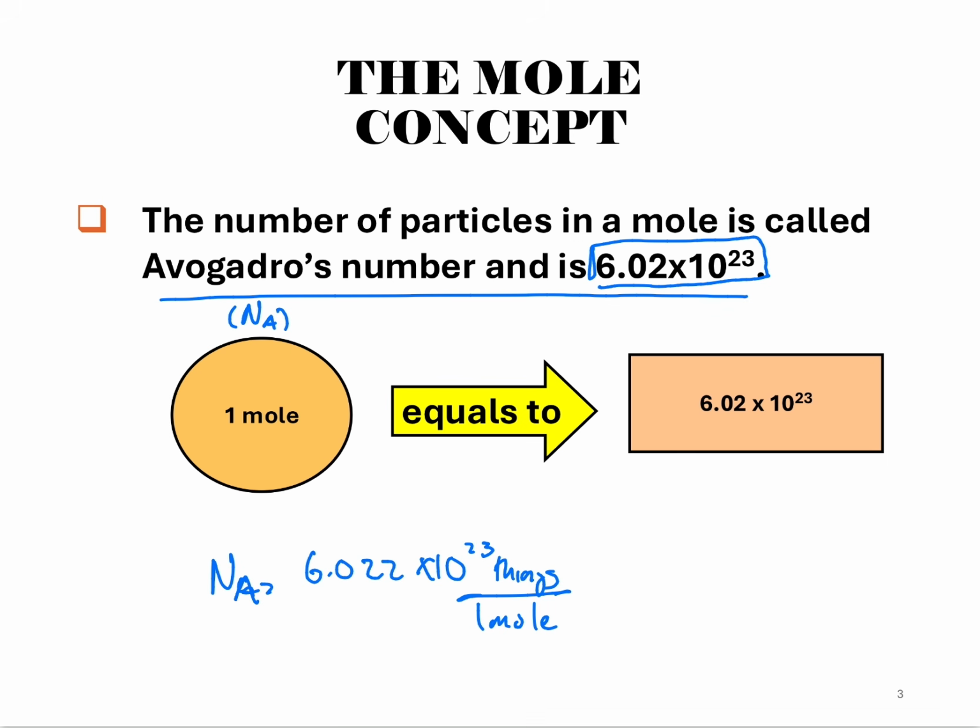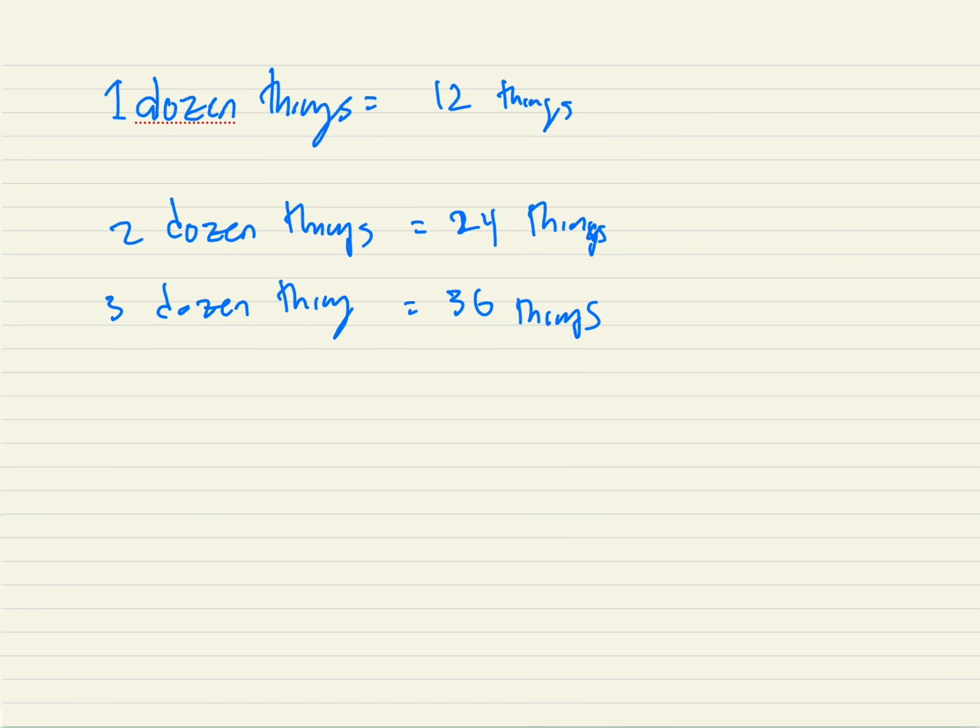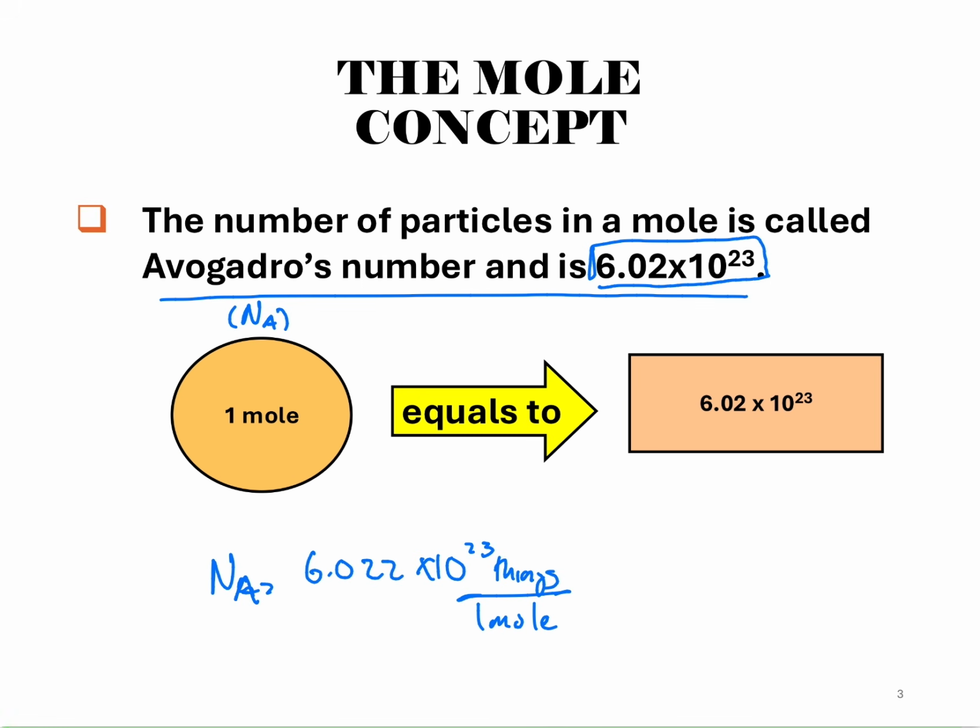And this is exactly like what I had on the previous page, except in the previous page I had these are all conversion equalities, and this is more like a conversion factor, right? If I extend that, fraction sign right there, this would be a conversion factor, right? And so 6.022 times 10 to the 23 things is equal to 1 mole of those things, right? And I put things because you can use a mole to describe anything. It doesn't have to be atoms or molecules or ions. It can be stars, right? So for example, if I have 1 mole of galaxies in the universe, that means I have 6.022 times 10 to the 23 galaxies in the universe, right?